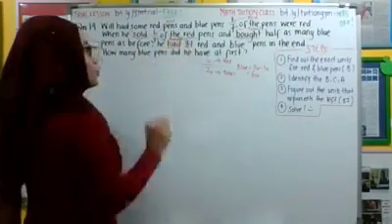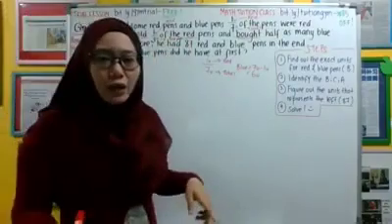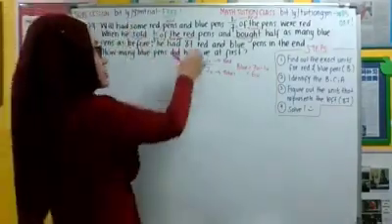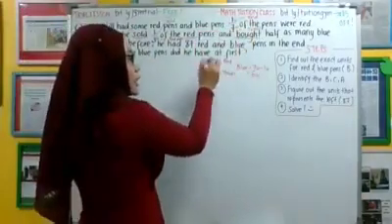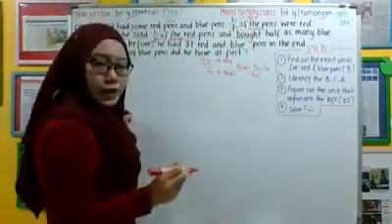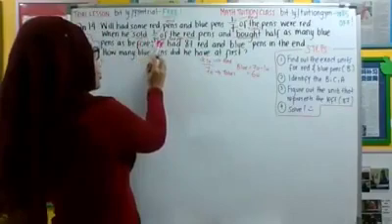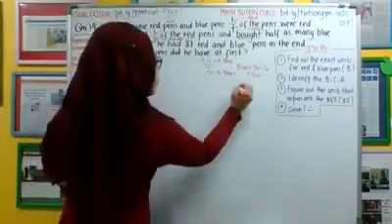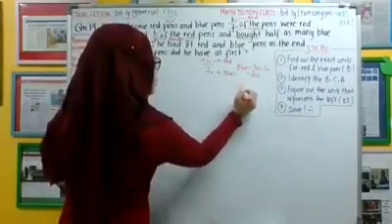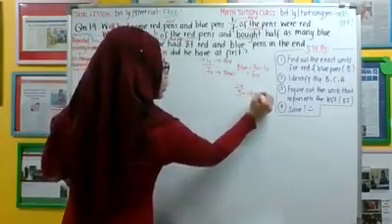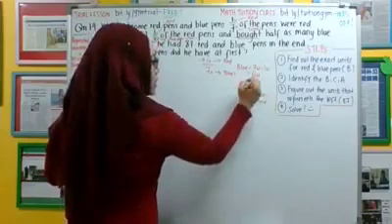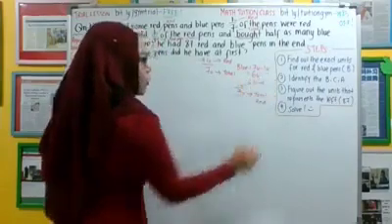For those of you who are thinking, how come for red pens there are 2 different units? You are right, because from the first sentence I know that my red pen is 1 unit. Then from my second sentence, I got to know that my red pen total is 3 units. So here we have 1/3, 1 unit, 3 units. This is my total of the red pens, and this one is sold for the red.